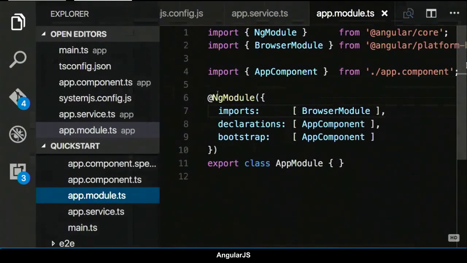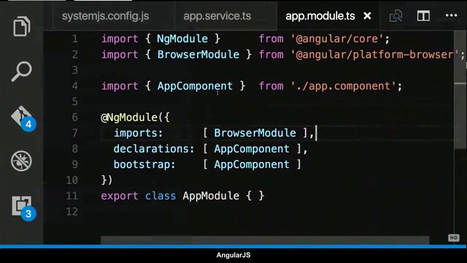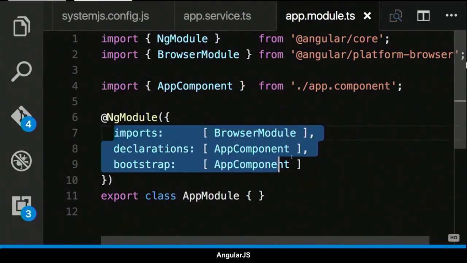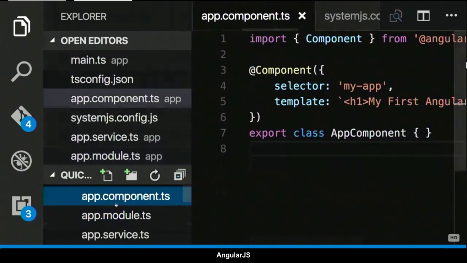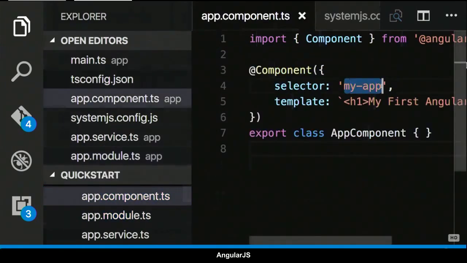So you've all seen ng modules before, and I just want to talk a little bit about what these things mean, because it informs how we are going to do some dynamic component insertion today. There are really two ways that you refer to components in Angular. When you're writing templates, you use the selector, which you assign when you're building components. So if I was going to use this my-app component, I would use the my-app selector somewhere in a template. Then Angular's compiler picks it up and says, okay, I know what this thing is. I'm going to create a new component and stick it in this space in the view.